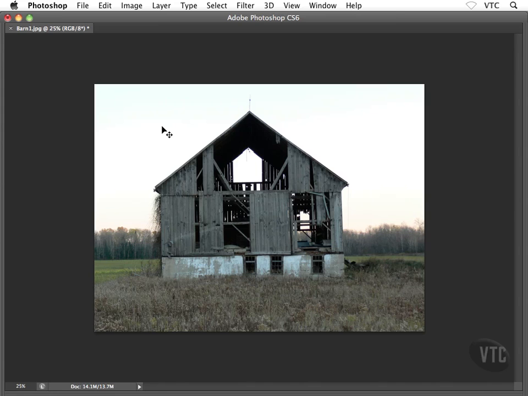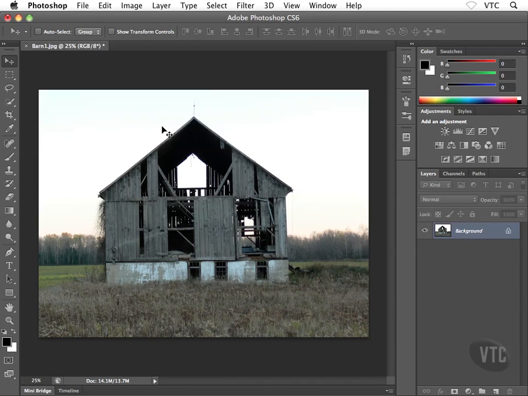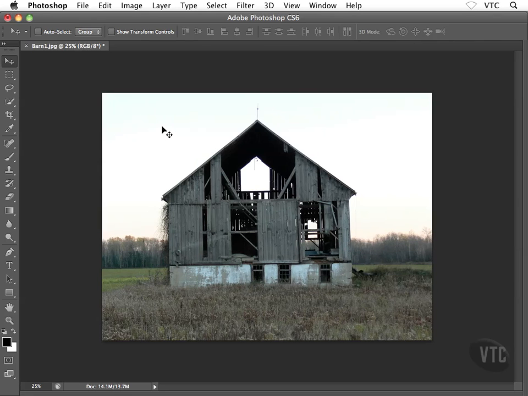And I'm going to tap the tab key on my keyboard to bring everything back to life. This time I'm going to hold down Shift and hit the tab key. What that does is keep the options bar across the top of the interface, as well as the toolbox running down the left-hand side, active or available, and it simply disables all of the panels.